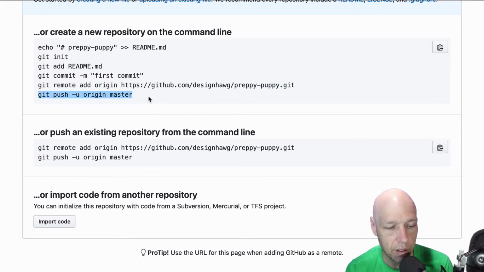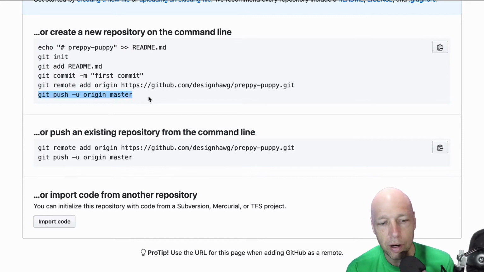And then the last one, and you'll use this over and over again as you create and update your projects, git push origin master. This is what you will use every time you've made a commit and you're ready to push it from your local machine to GitHub. There's one other that you'll use, it's called Git Pull. With GitHub, you will sometimes push information to it and you will pull information down from it. But it is this push and pull dynamic that allows you to collaborate with others.